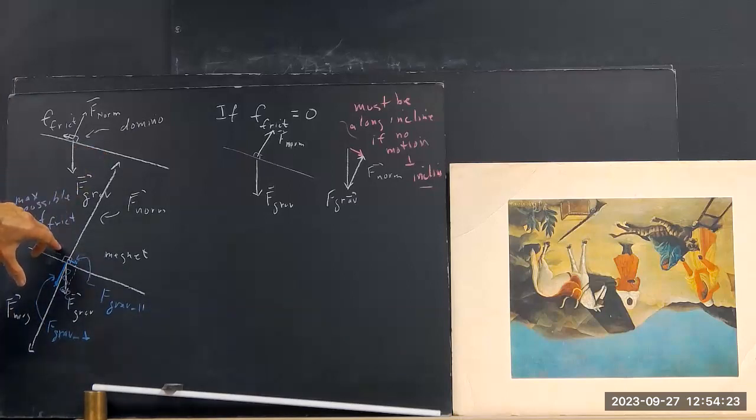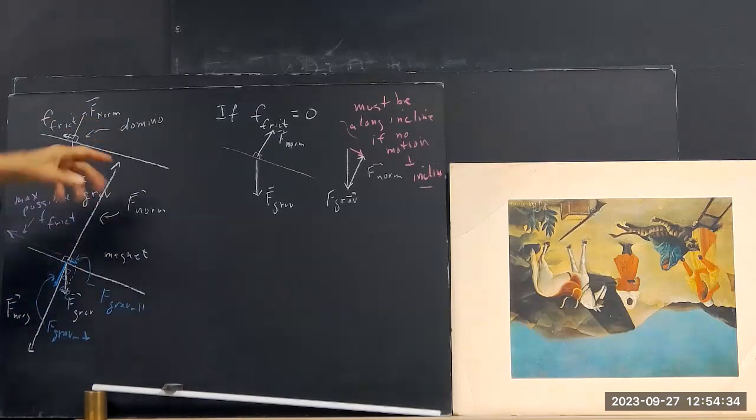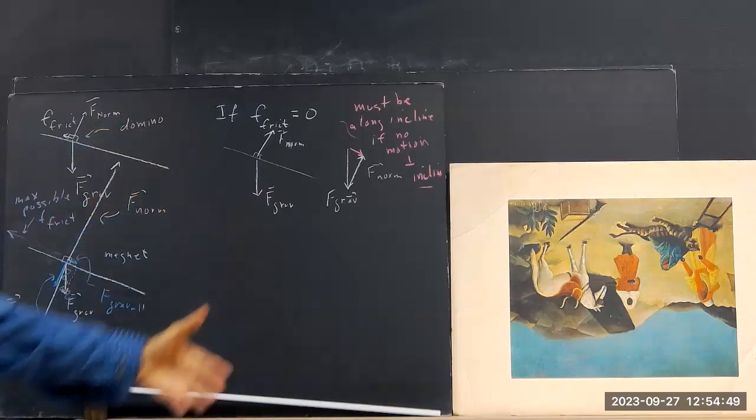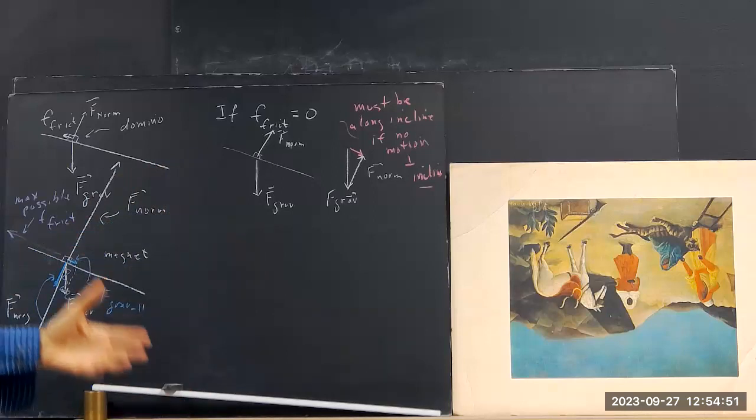This normal force has to be big enough to counter this force and this force. Okay. So that looks about right. I take this and add this, and it looks like it comes out roughly the same length. This is clearly longer than either of these. It should be as long as both of them together, because all these have to add up to zero, because perpendicular to the incline you have no acceleration. You don't even have any velocity. Okay, velocity remains zero perpendicular to the incline.